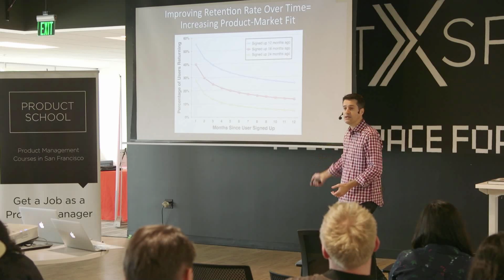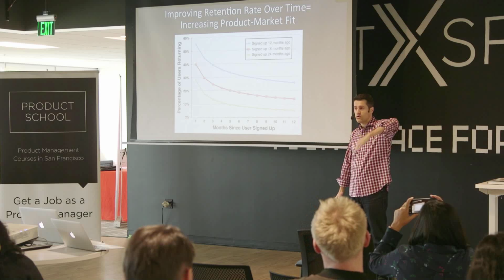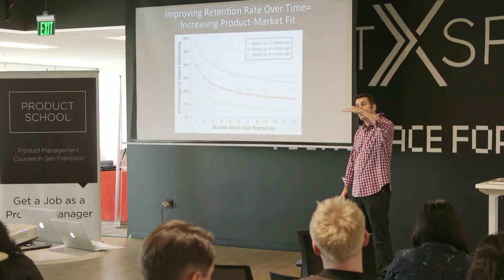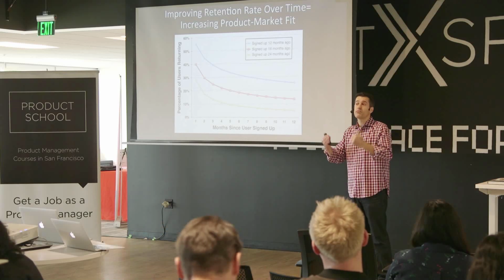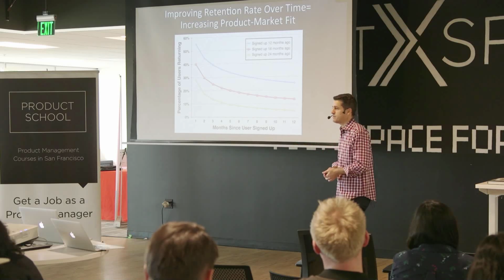So that's what you want to see where you're at on retention, right? And make sure you're not at 0. If you are, get it flat, and then steadily over time, improve it. That's how you improve product market fit and use analytics. I like to share real-world data to support my points whenever I can.